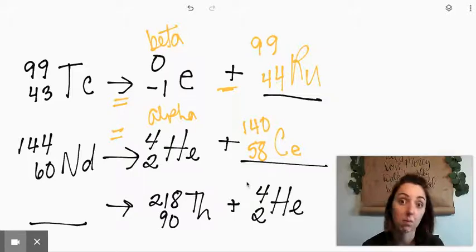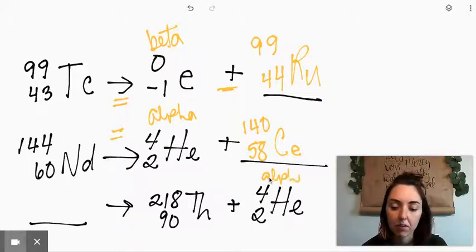I just wanted to show you one more arrangement. This one down here is another alpha decay. Again, I've got that alpha particle. Check out how easy these ones are. These are the ones you hope you get. I have both of the plus side, so I just need to do the equal side.